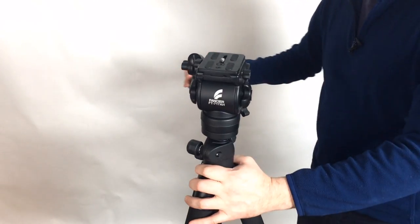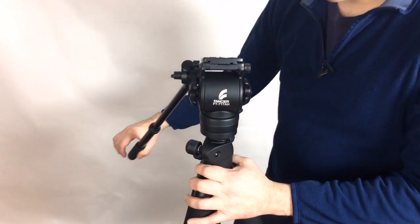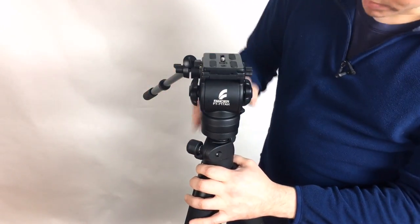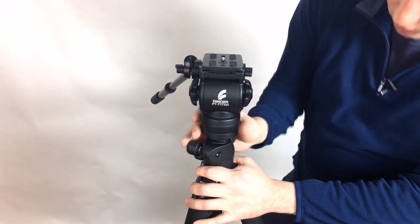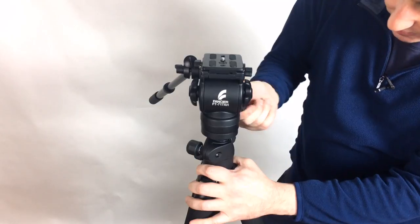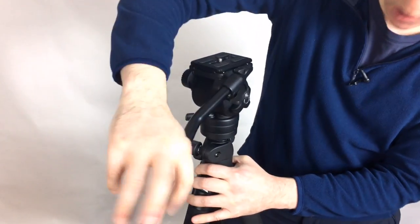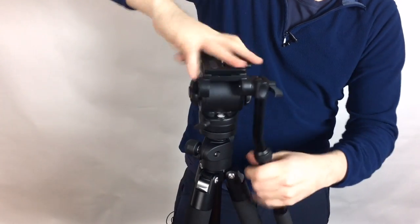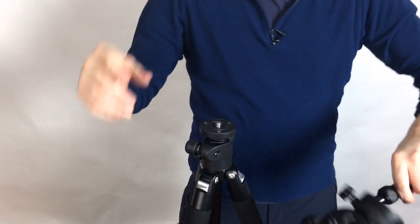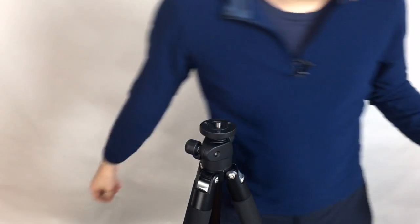So this is the Cowboy Studio fluid drag head. Really, really good bang for the buck, under $100. Extremely good build quality. And I'm gonna tighten up the bolt here. Boom, comes off. Right off. So you could put any head, standard 5/8 inch tripod head slot.